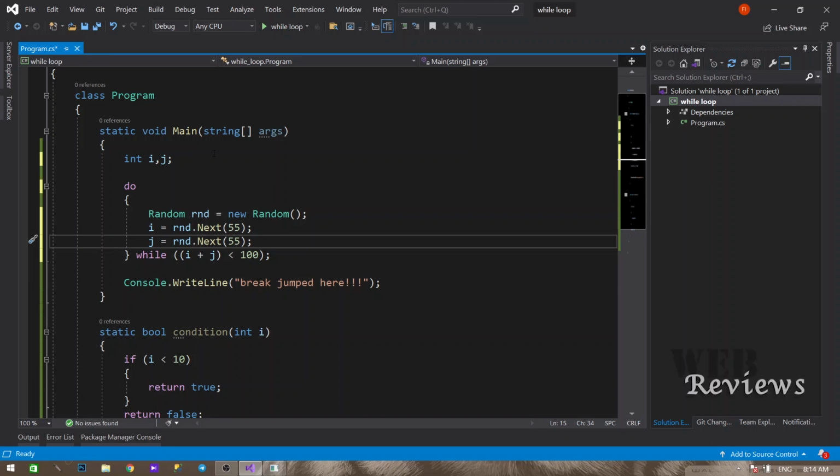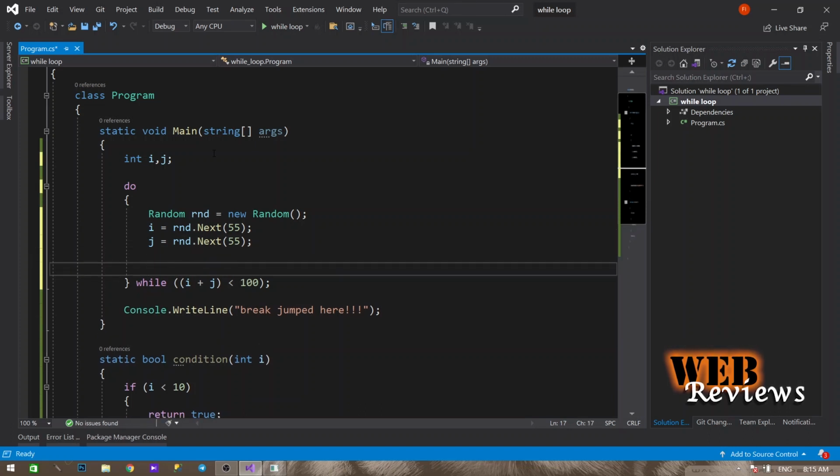If i and j are random numbers between 0 and 54, the sum will not easily be more than 100, so it needs a few tries. But how many tries? How many times shall I try this? I don't exactly know.